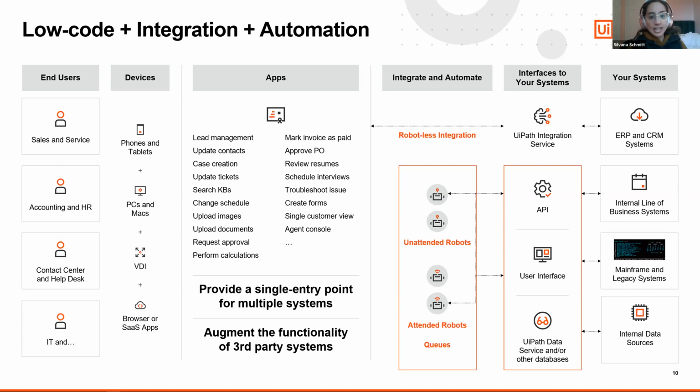We can connect to any of your data sources, as I mentioned, and we also have an upcoming integration between Apps and Integration Service, which will enable robot-less integrations into systems with API access. So now that we understand how apps fit into the UiPath platform and your ecosystem, let's dive into a few ideas for different processes and business challenges that we can solve.